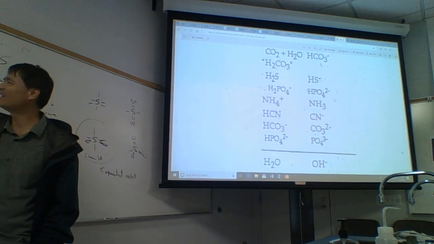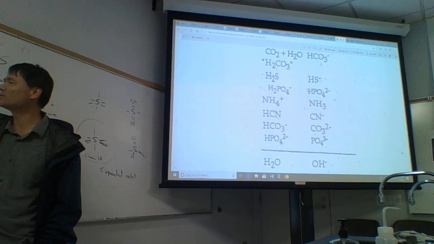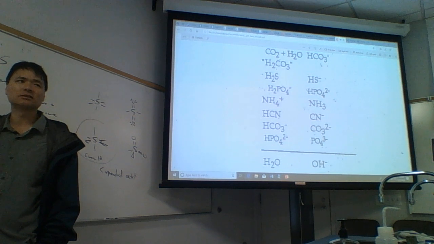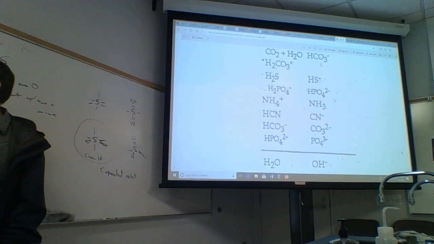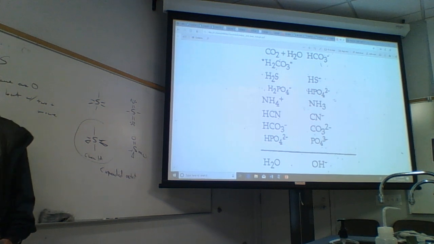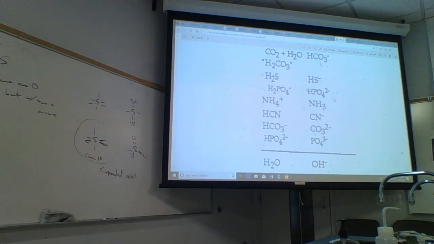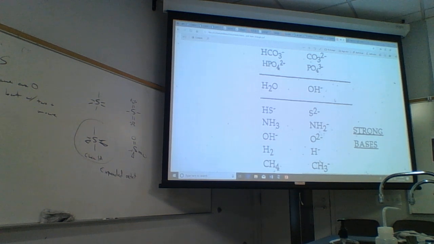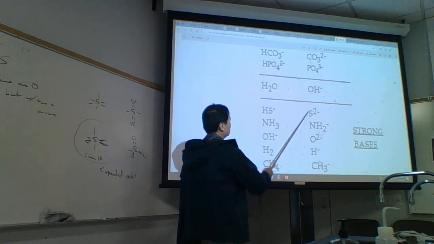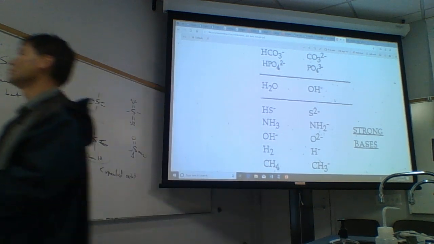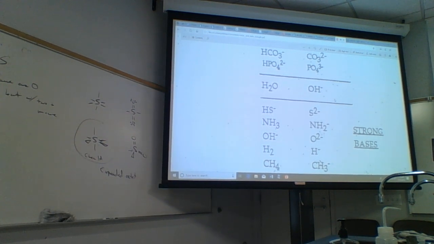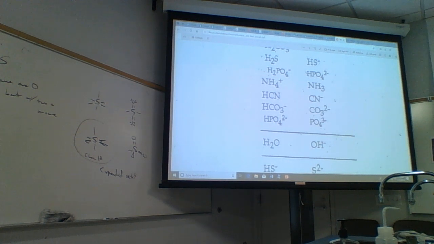But you know what? We're not comparing HS minus versus hydroxide. What should we be comparing? Bases to bases and acids to acids. And so if we're going to compare the bases, then we should look at sulfide versus hydroxide. So let's take a look at that. When we look at sulfide versus hydroxide, which one's stronger? Sulfide. And so we're going from stronger base to weaker base. That's the driving force right there. The acids have to follow because of the conjugate relationship. It turns out it's got to go strong, strong, weak, weak, or weak, weak, strong, strong. You can't go both.